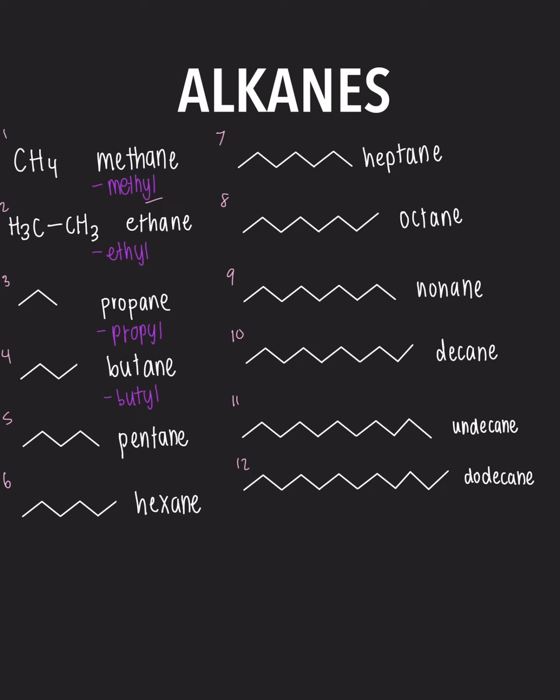I made a video on alkanes already, but I wanted to give you an updated video because I feel like I wasn't showing you all the different ways it could also be substituents. I showed you the main chains. So I'm going to use the skeletal structure in these because I feel like it's much more efficient. But I want you to go check out the other video if you have no idea what a skeletal structure is, or if you're so familiar with line bond, because honestly in organic chemistry you need to do skeletal.